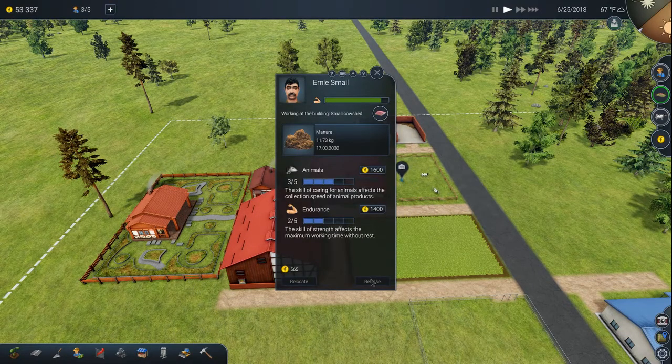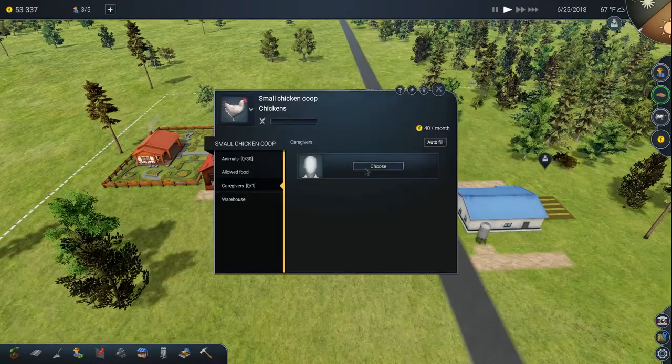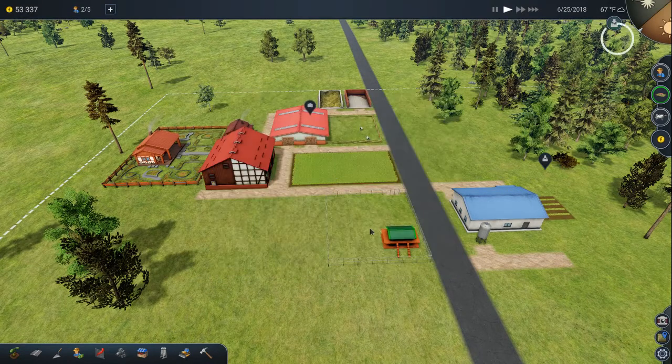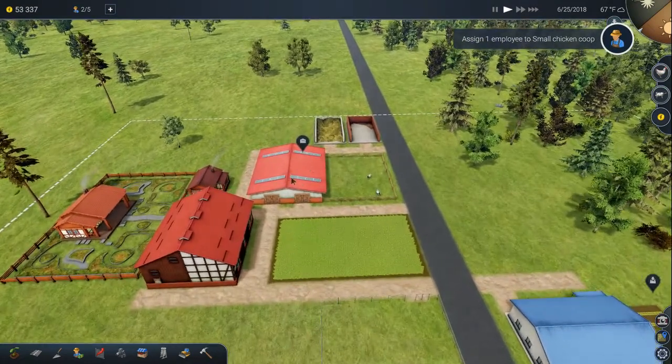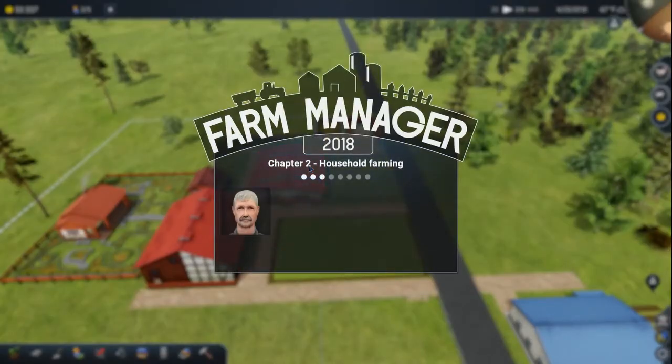I wish you could release him when he was working. But we can't relocate or fire him. What we can do is come here and choose. Let's put the 4 out of 5 guy on the chickens, because the cows seem to make you more money. There we go. So we got to the next thing.